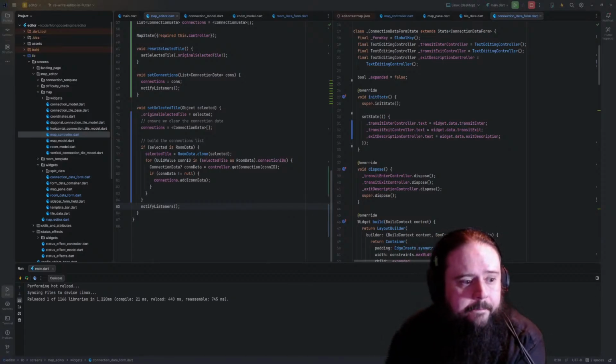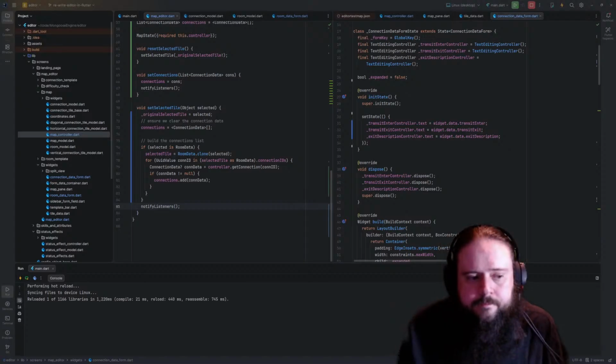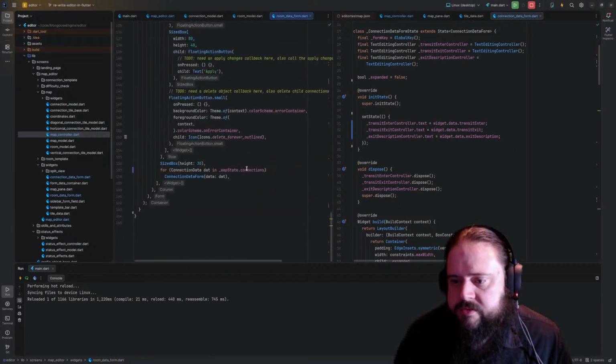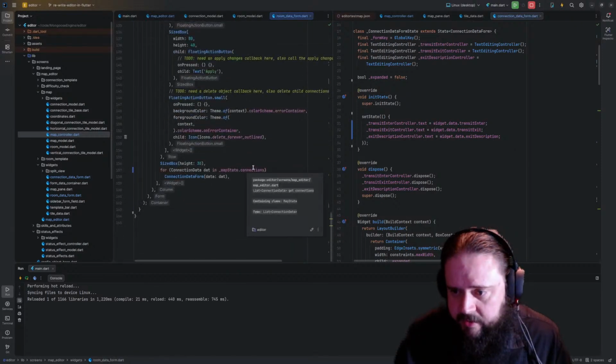Okay. So. This is using map state connections now.